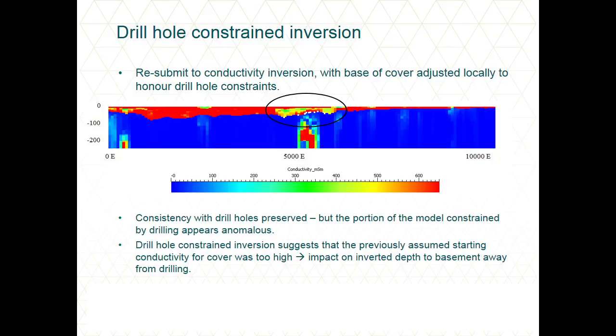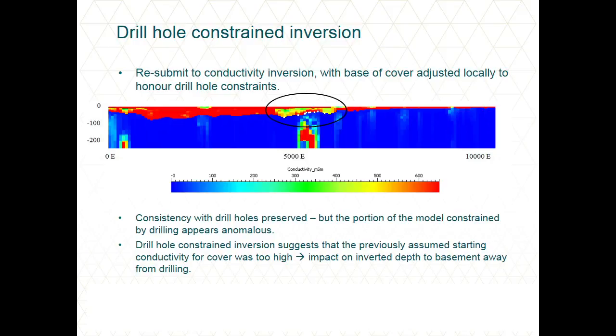So that's nice, but you also see that you're getting this conductivity heterogeneity here, which is a reduction in conductivity compared to what it is laterally on either side. So that was an indication that the conductivity was probably overestimated in the initial starting model, right, which is represented here.